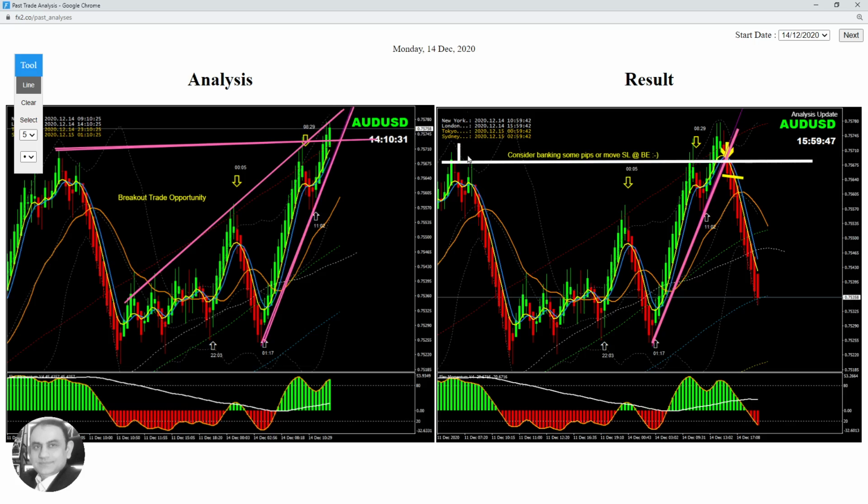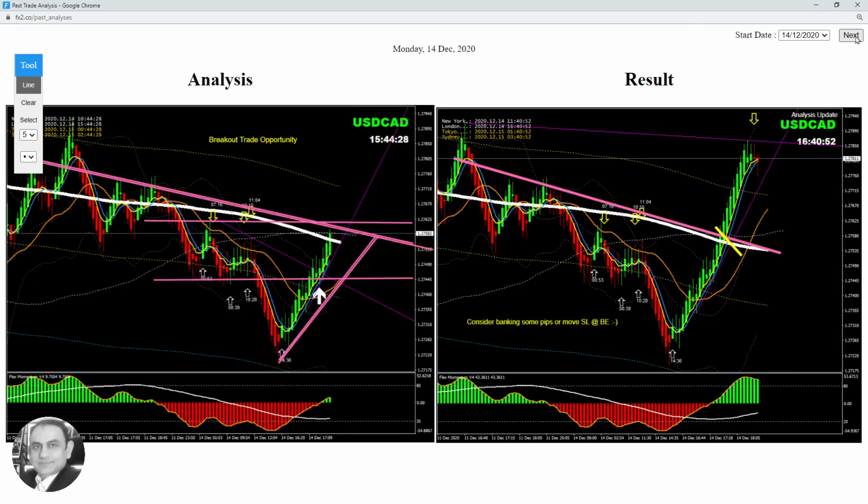If the price fails to maintain this level, then we should be taking a short trade, a counter short trade. As you can see, as soon as the price hit the second fifth channel, we announced to bank some profit. Everything is based on the 4-hour analysis and refined entries in intraday. Beautiful short trade on Aussie dollar, dollar CAD, beautiful breakout long trade.